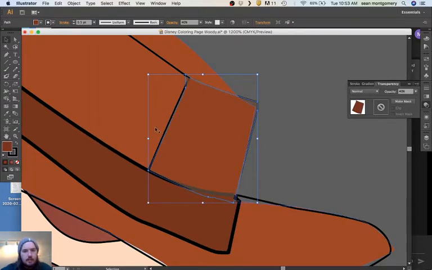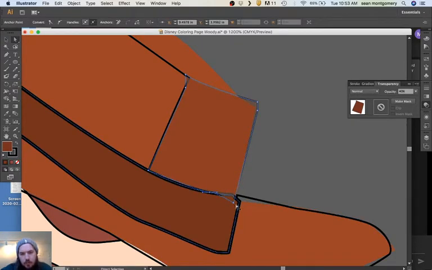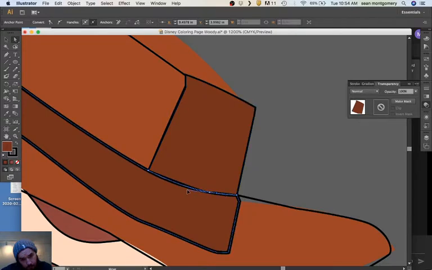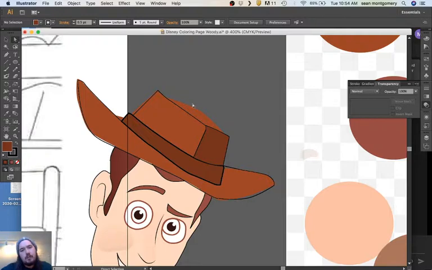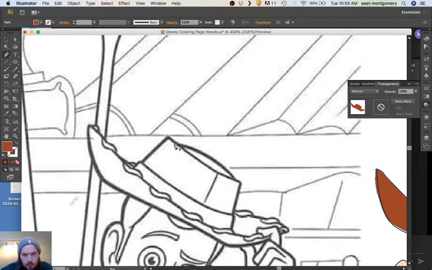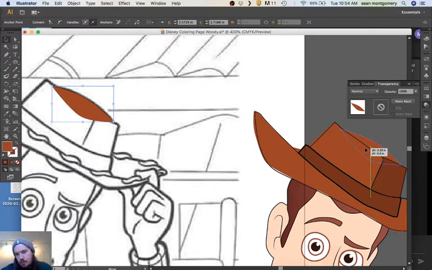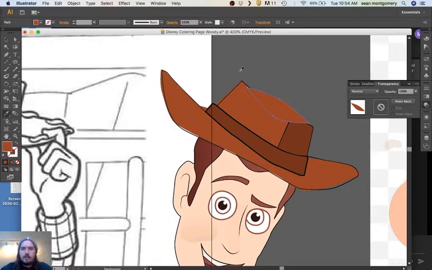Just make sure we're using the right pieces here. I'll make that the darkest, the top part of the hat.